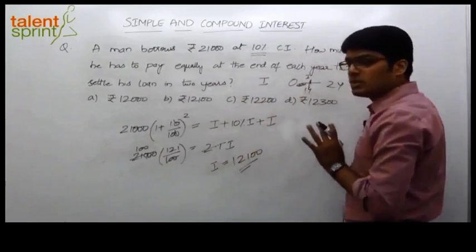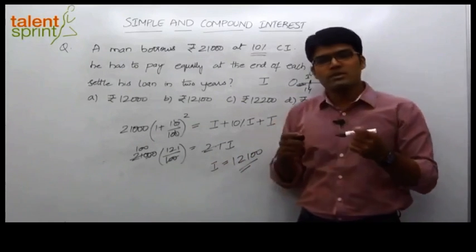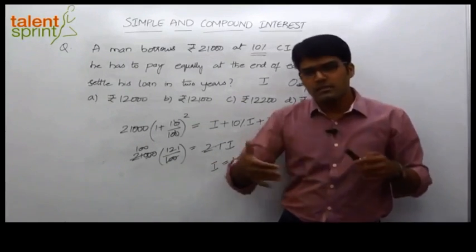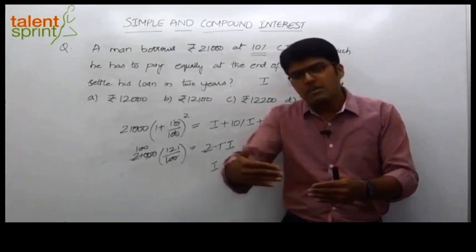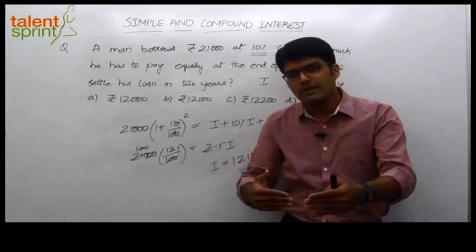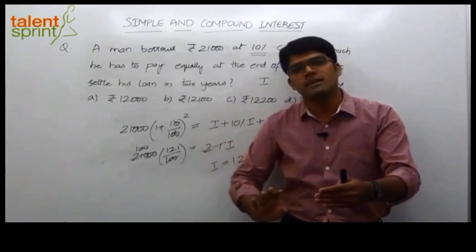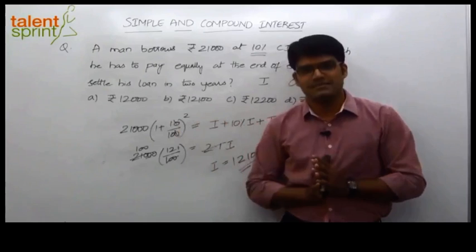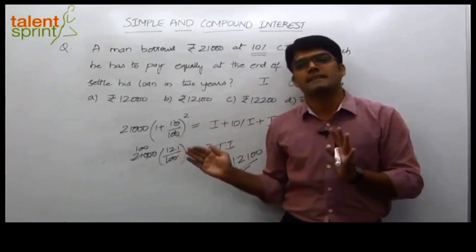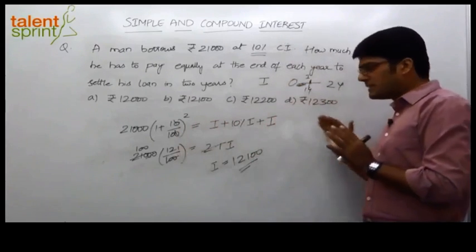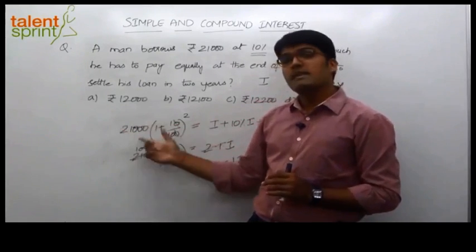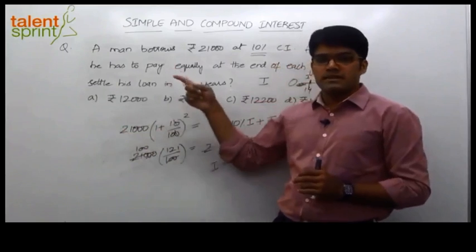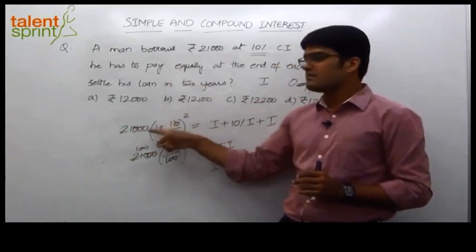That's it. The only point you need to remember while solving questions on equal installments or yearly payments is that whatever you are paying at the end of the first year will get interest for the remaining years. Whatever you are paying after the second year will get interest for the remaining left out years, and so on till the last year. The last year installment will not get anything. So that is on one side. All this is like your payment, and this is what you need to pay. So what you need to pay? 21,000, and this 21,000 will also get interest for 2 years.